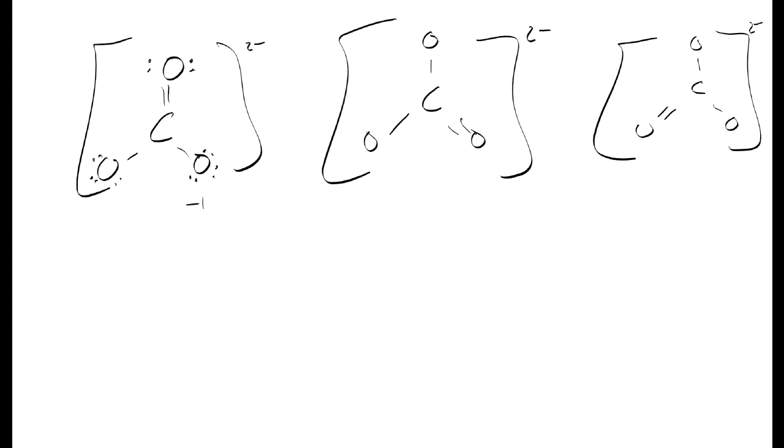So what can happen is that this oxygen down here on the right might decide it's tired of having a formal charge of negative 1. This non-bonding pair jumps in to form a double bond, and this bond jumps out and becomes a non-bonding pair, giving you the situation you have in the middle. And then the exact same thing could happen with this guy. He's tired of having a formal charge of negative 1, jumps in, pushing out this double bond and giving himself the double bond. There's no reason that sort of thing couldn't happen. In other words, the oxygens sort of fight amongst themselves for who gets the double bond.